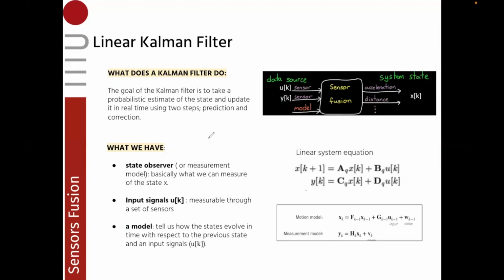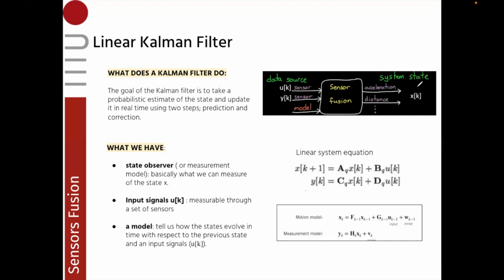Let's see now the second main technique we want to present in this lecture, the linear Kalman filter. Belonging to the state estimation techniques, the goal of a linear Kalman filter is, of course, as always, to have a proper estimation of a state x, which varies, in this case, in time. So the parameter k here, x of k, represents the state varying in time.